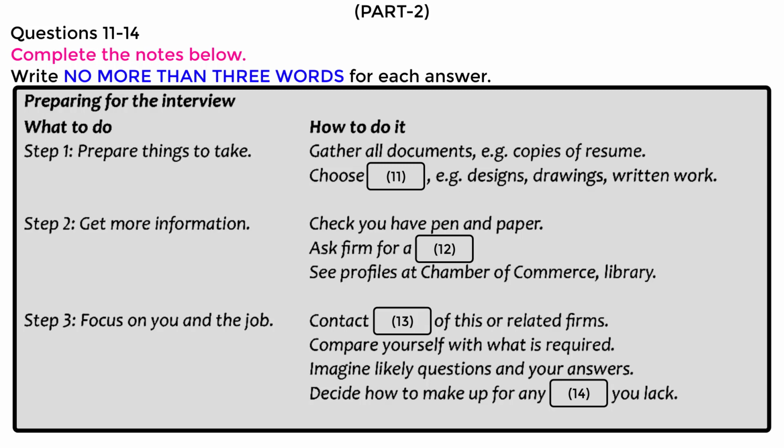Today I have with me Sandy Richardson of the local Workforce Center, and she'll be talking about that critical step towards the goal of employment, the interview. Sandy, what is an interview for, and what's the best way to approach it? A job interview is simply a meeting between you and a potential employer to discuss your qualifications and see if there is a fit. The employer wants to verify what they know about you and talk about your qualifications.